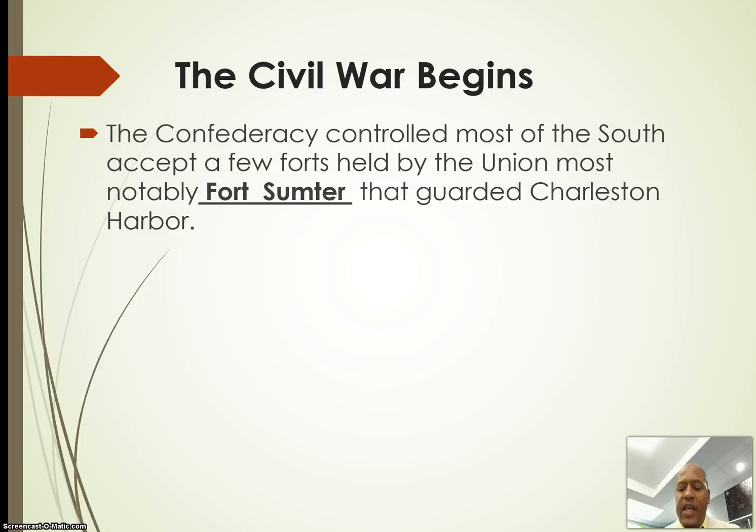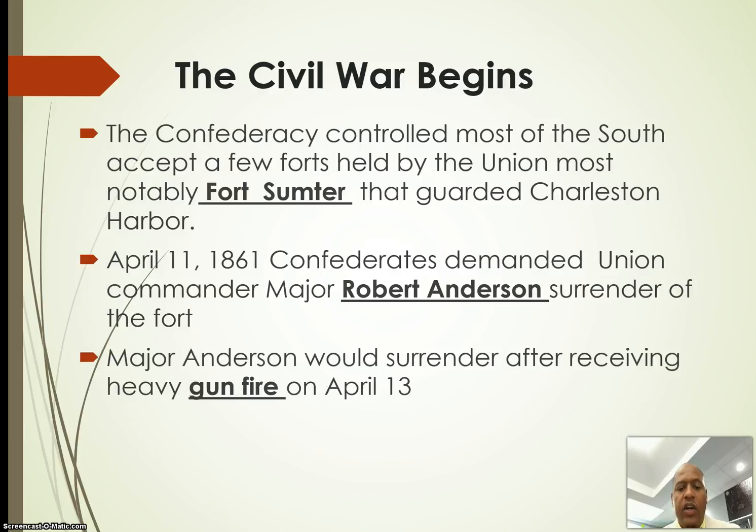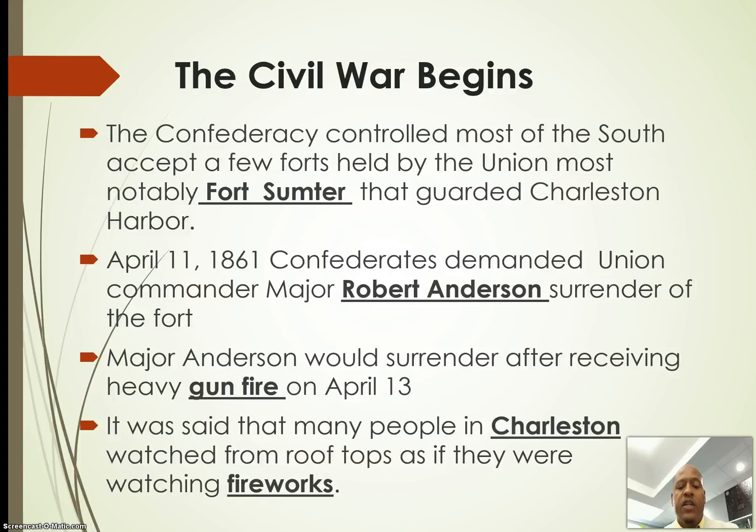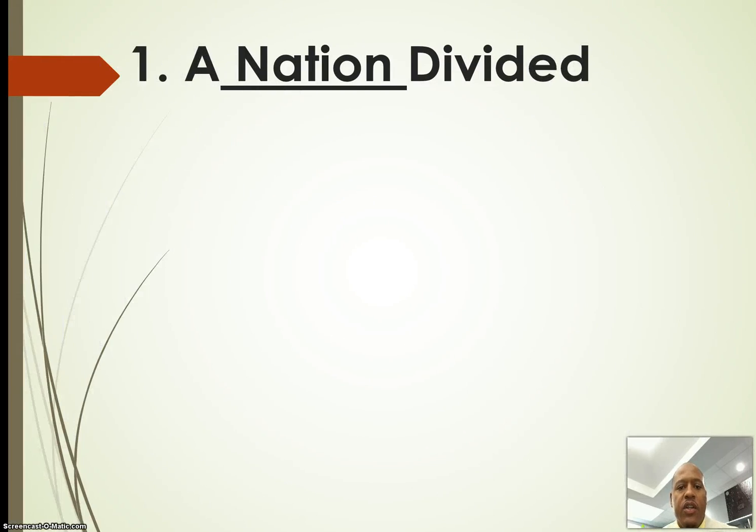And so they began to attack this fort under the leadership of the Confederate Army. They wanted Robert Anderson to surrender. He didn't want to surrender, and so fighting breaks out. And on April 13th, you see Fort Sumter begins to be bombarded, and some, as they looked onto it, particularly those in Charleston, saw it as fireworks because of the heavy artillery that was taken by Major Robert Anderson. And so, as the animation tells you, the country is now divided.